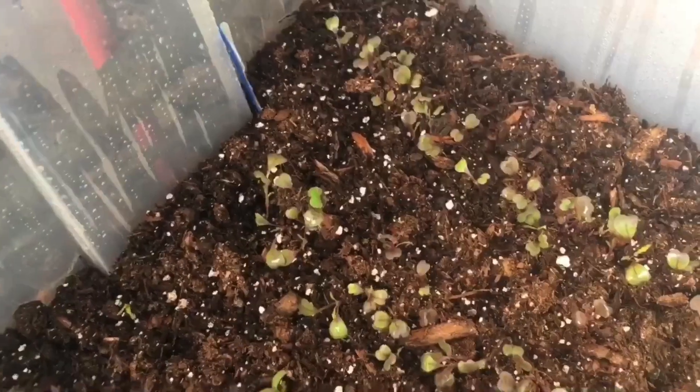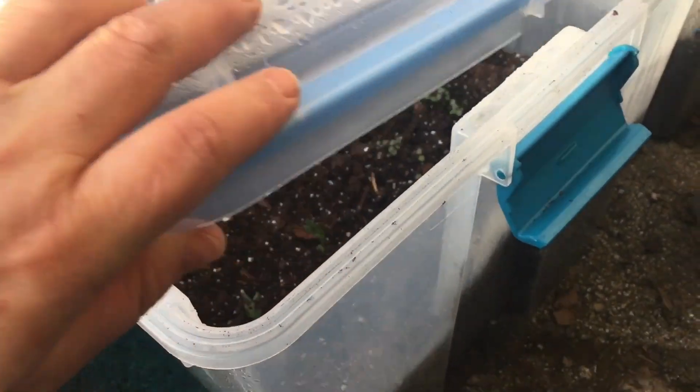Let's check one more — I'm really excited about this one because I have planted two more plants that are kind of rare, not so many people grow them. This is another Japanese plant called Mizuna. Yes, I grow Mibuna, Mizuna, and Mitsuba — they're really similar. And this one is Orak, more known as mountain spinach, and it tastes like spinach as well.